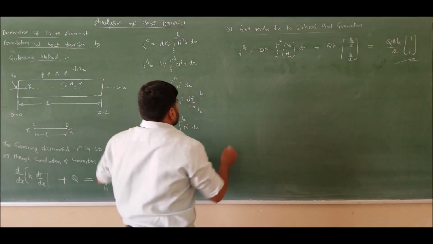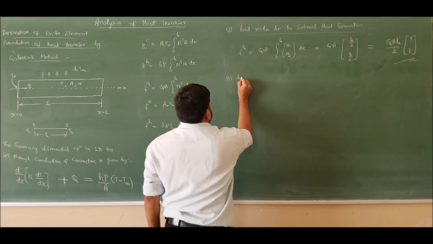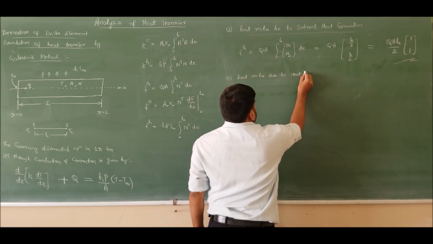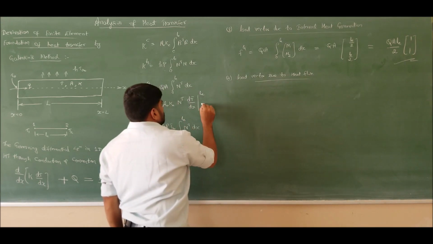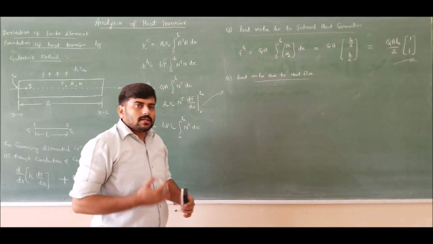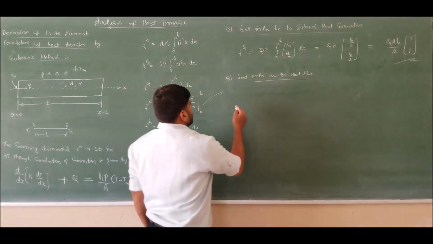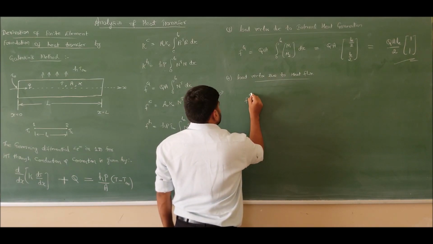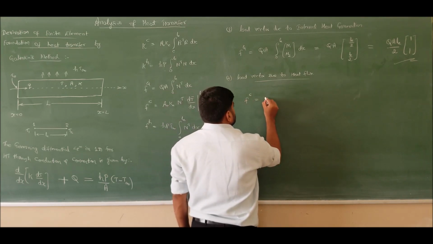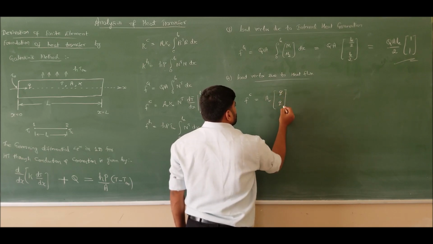Moving on to our fourth element, load vector. That is load vector due to conduction. That is heat flux. Load vector due to heat flux. There is no need to simplify this equation, because in the problems we will be dealing with what amount of heat is added to the element or what amount of heat is taken out from the element. So therefore, directly we can write the load vector due to heat flux, which is termed as load vector due to conduction, as area of the element times the amount of heat added or taken out.